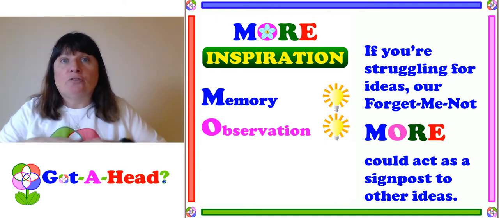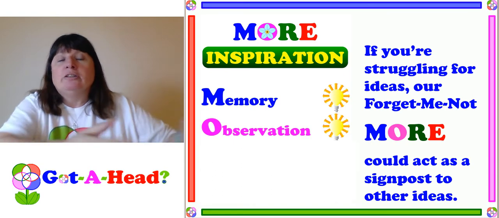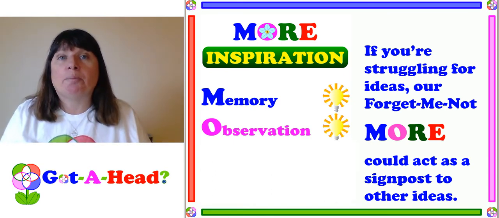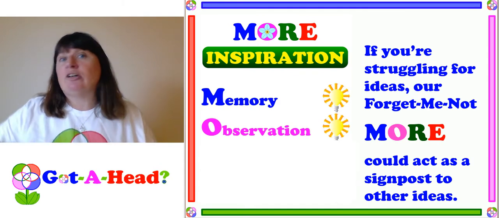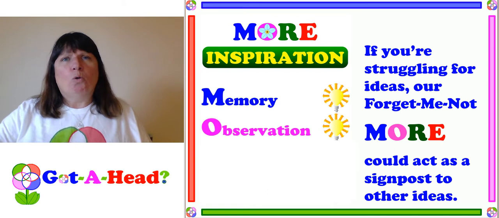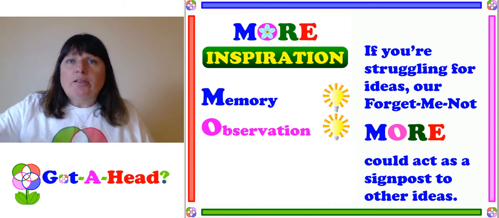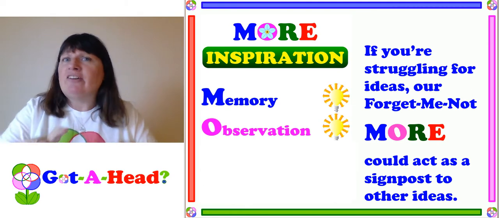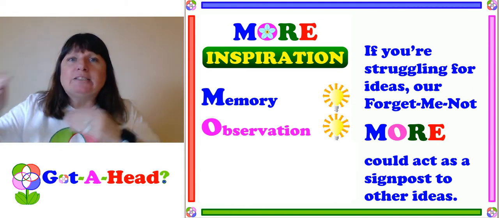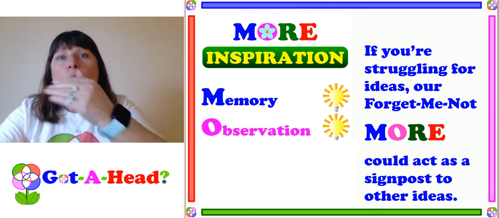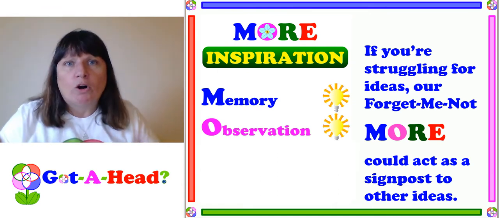So just because you've looked at the cushion to get the pattern on it as a theme for what you're talking about, you could just as easily look at the coffee cup and think, oh, that's made of China. Oh, China. All the history that there is in China might give me ideas for this topic. So it's not necessarily the object that you are looking at, it's what it points you towards.